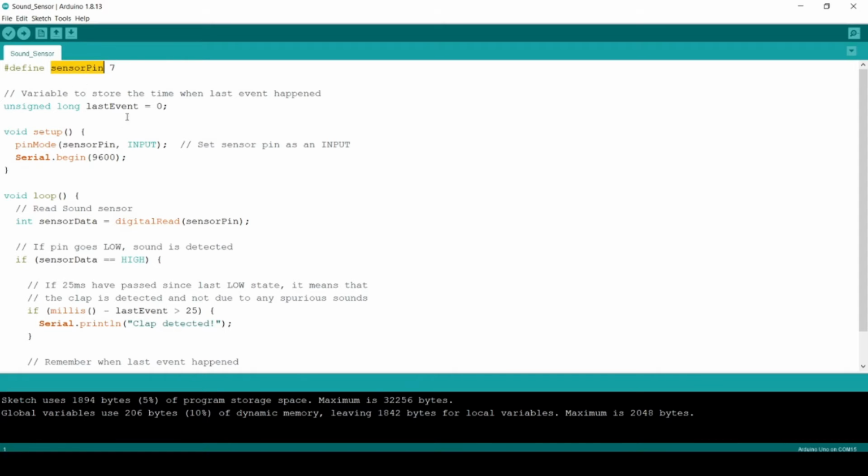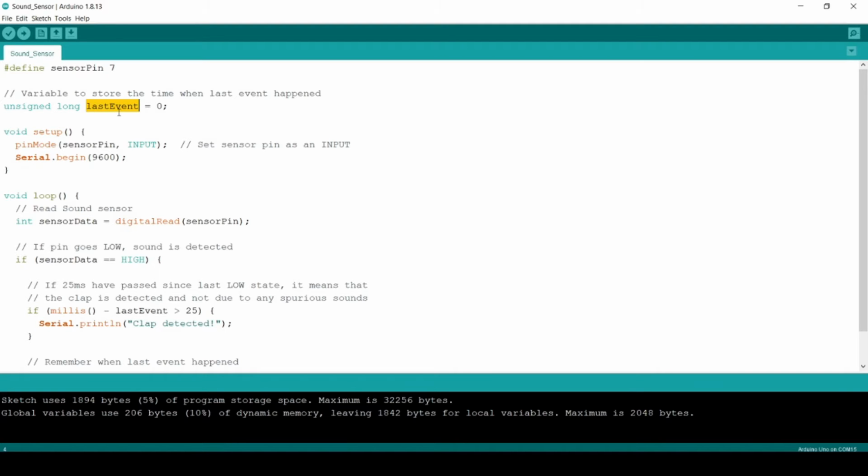And then I am defining a variable here with the name lastEvent. This lastEvent variable is defined because we are going to store the time. What happens with the sound sensor is, when we clap, you should take a time of 25 milliseconds.